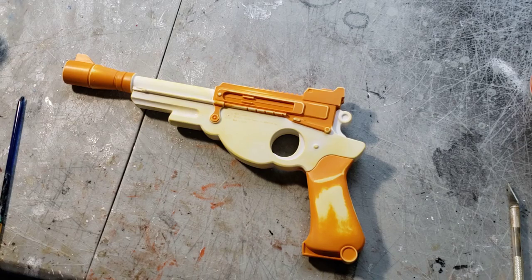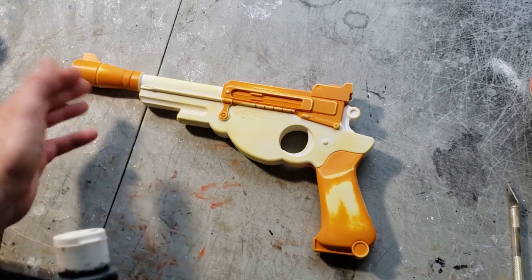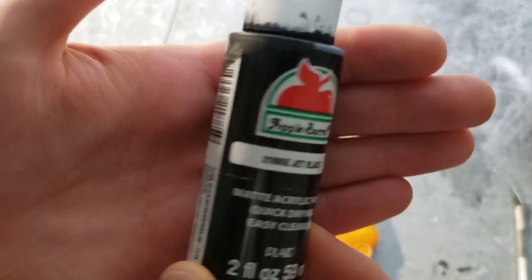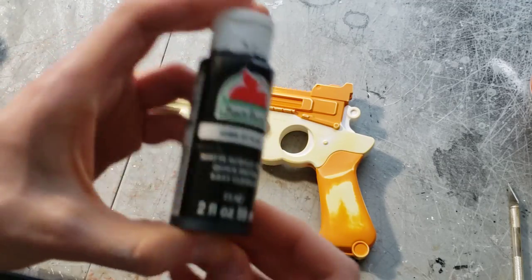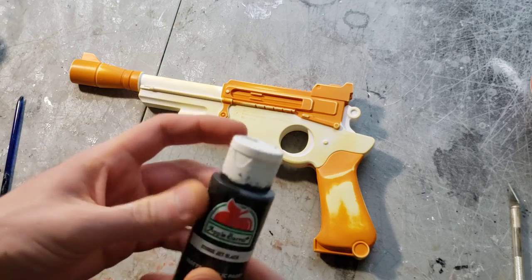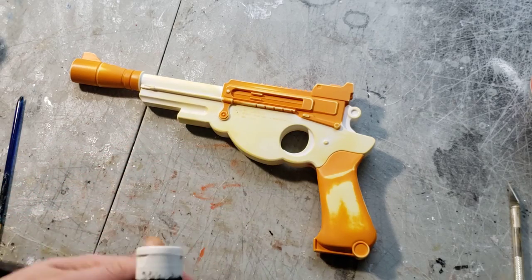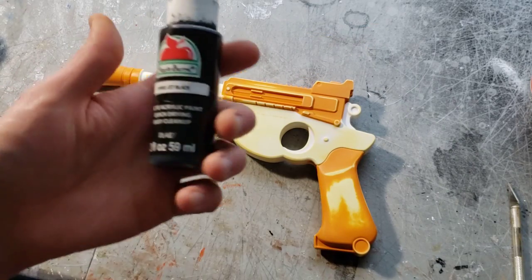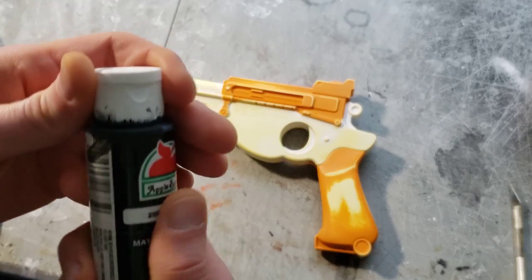So now that I've sanded it down quite a bit, as good as possible, I'm just going to give everything a coat of black paint. Any paint should work. This is just regular acrylic paint. You can buy it at the craft store, so it's not flexible like paint for foam, but this is not a flexible prop since it's made of plastic, so it doesn't really matter what type of paint you use.